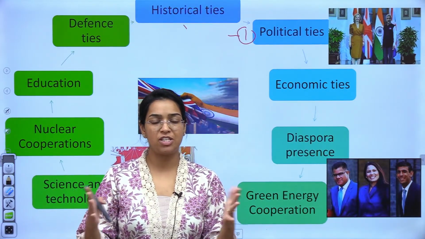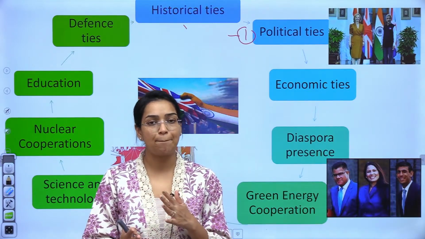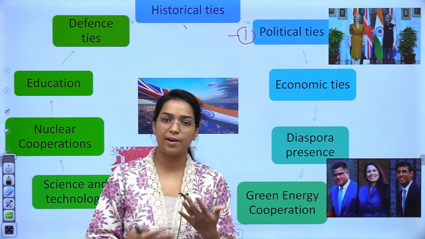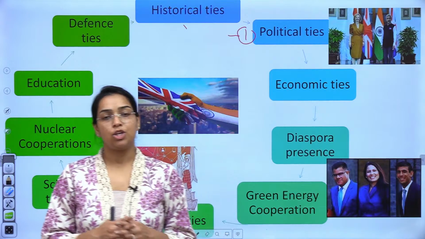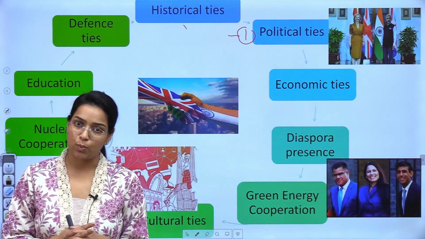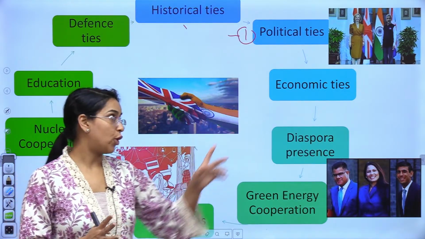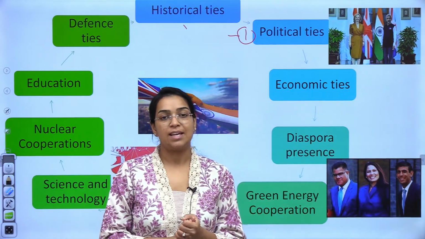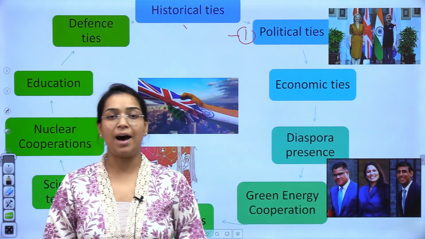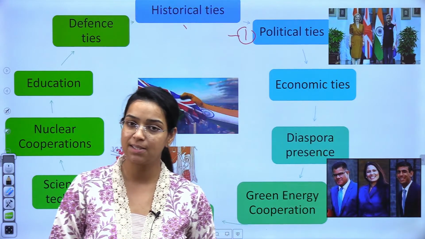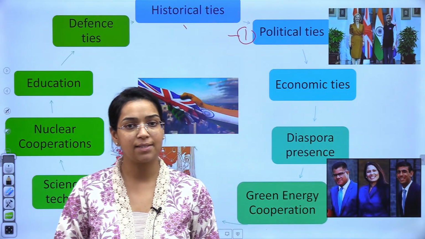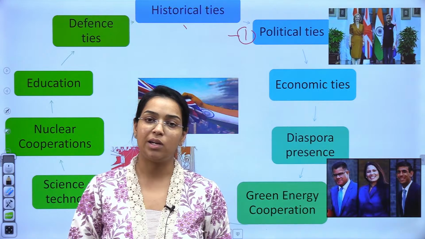different form of these high level visits, if they are happening on regular interval, regular basis, then the potential of political ties is very, very high. And that goes for India, UK also. The high level political visits are happening on regular basis. The summit meetings are arranged on regular intervals.